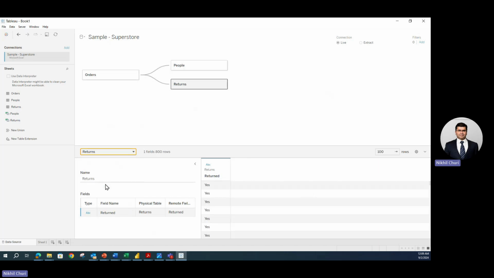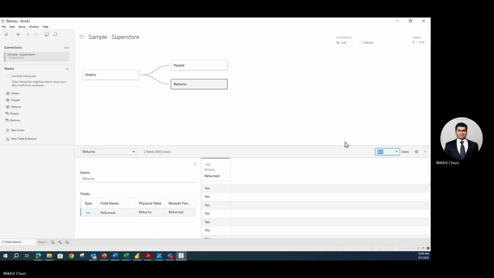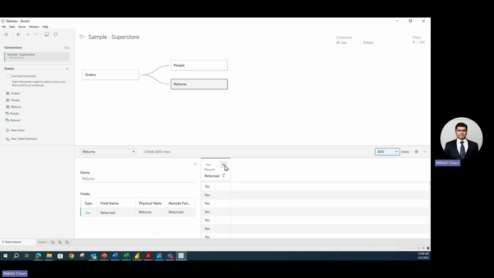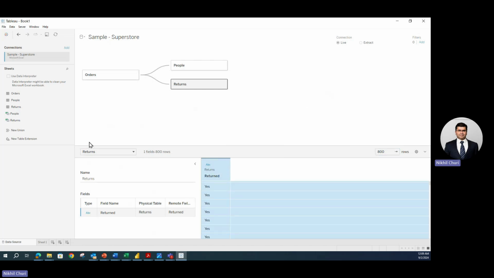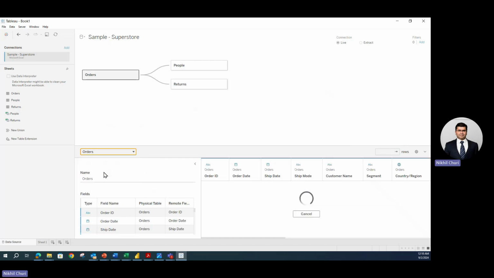The third one is your Returns. So in the third sheet, Returns, there is 1 field and 800 rows over here, and again the field is Returned, and it looks like it's more of a binary. All I can see is yes, there might be a few no's over here, and if it is 800 I can only browse 100 at a time. I can change this to 800 and enter. Awesome, I can see them all. But yes, looks like these are the several options available between the 3 sheets. So good to know. I'll go back to where I was.